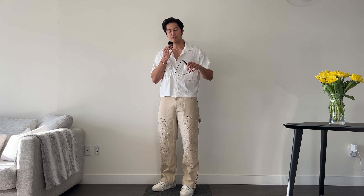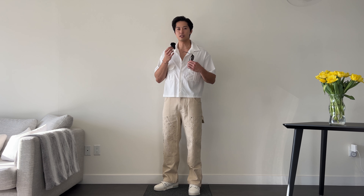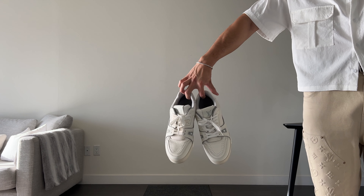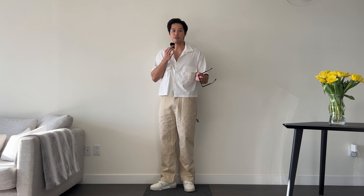This next fit is for more of the hottest sunny spring days. The basis of this outfit is to use white and beige together. I have some patterns on my pants here, so you can find different types of pants with a little bit more pattern — otherwise it could look very plain. Make sure with this type of outfit you accessorize: you can wear a little bit more jewelry since we've got the collar open. You can wear a necklace underneath, and also rings or bracelets. I want to play with the shorter tops to elongate your legs and make them look longer. With the sneakers, play with a little bit of design — mine have a little bit of gray, and the shape can also be a little different. Because this is for sunnier weather, glasses are a great addition. It's just a very nice and chill outfit.